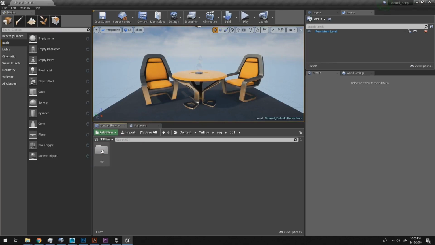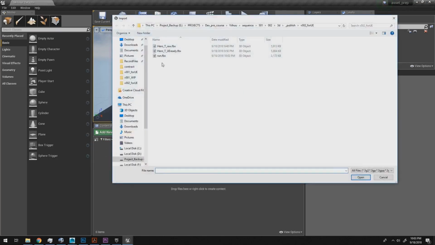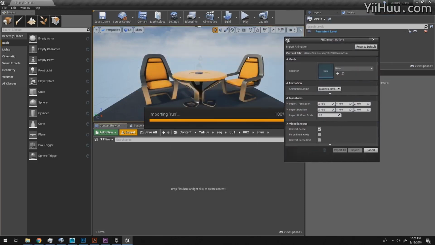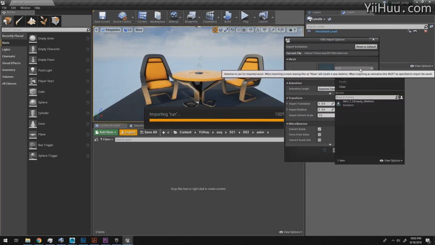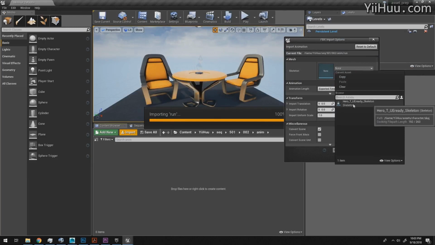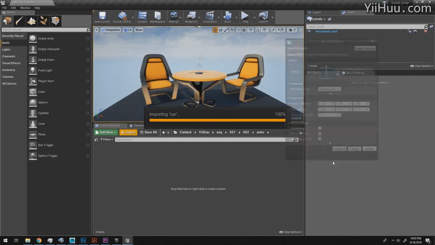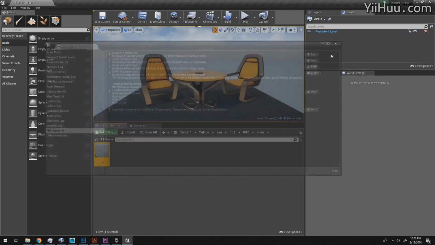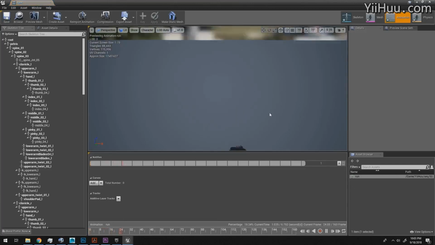This time, let's find a place to import this animation clip. The first thing Unreal will ask is which skeleton you want to assign this animation to. Because we have already prepared that T-pose rigging for Unreal, we can just tell Unreal that this animation clip goes to this T-pose skeleton, and Unreal should slap them together.